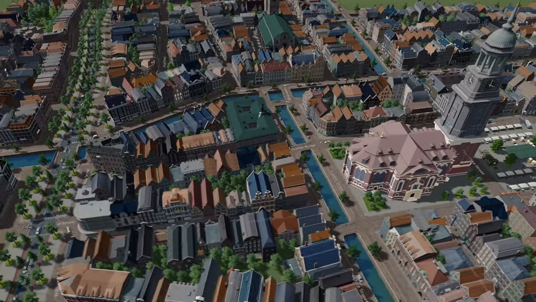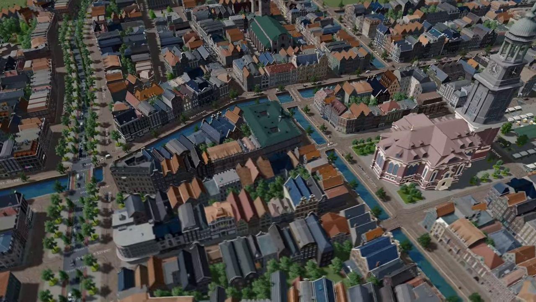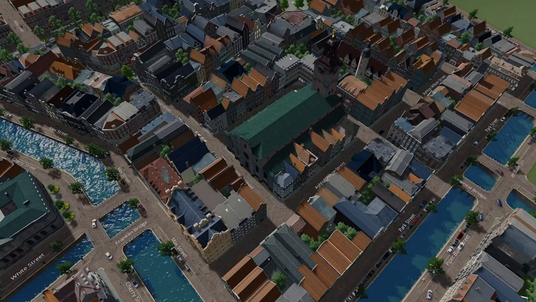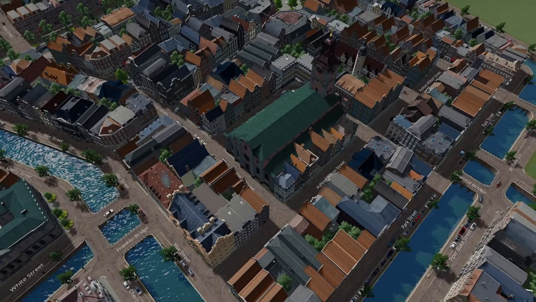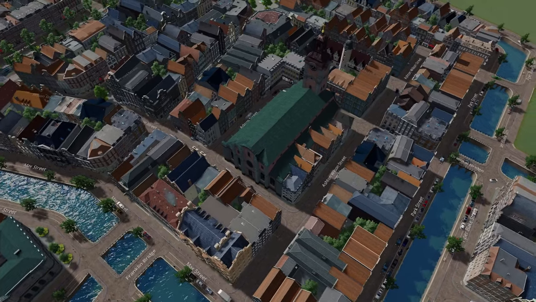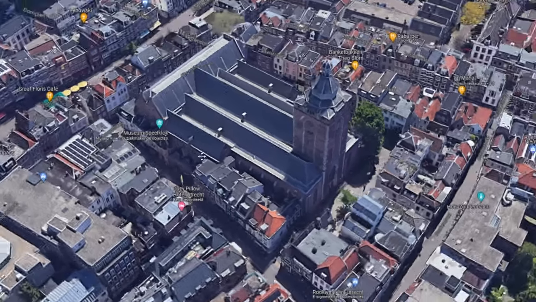Now in the previous episode, we built two neighborhoods with churches and a main road crossing through the old city. I wanted to give some more context about one of these churches, the one with the buildings attached to it. Well, I just copied the idea from the Buurtkerk in Utrecht, so that's why the buildings are attached to it.